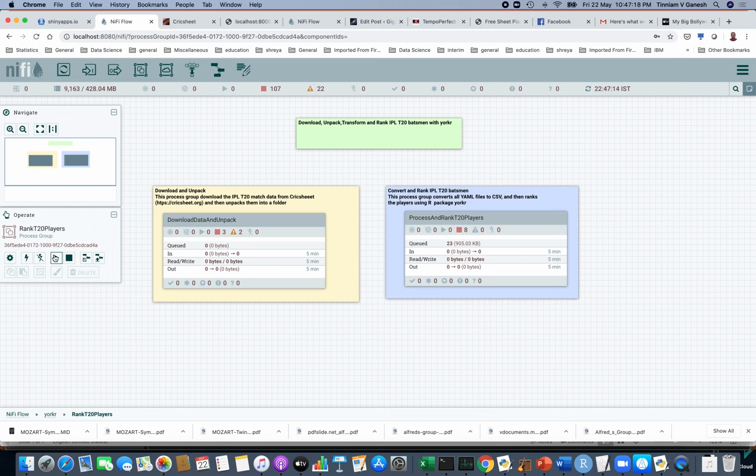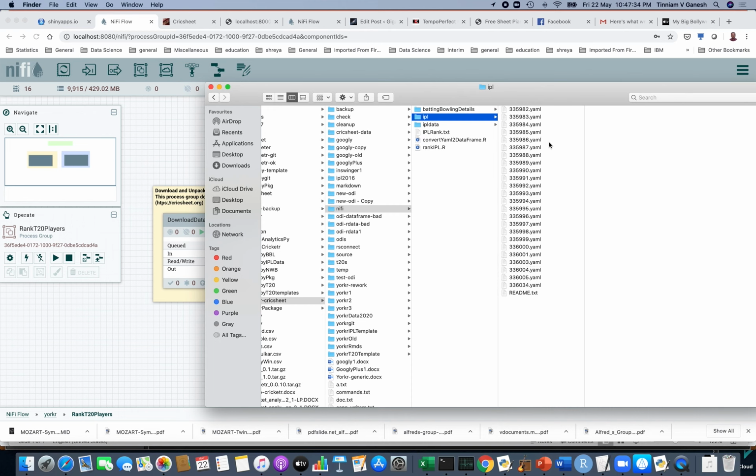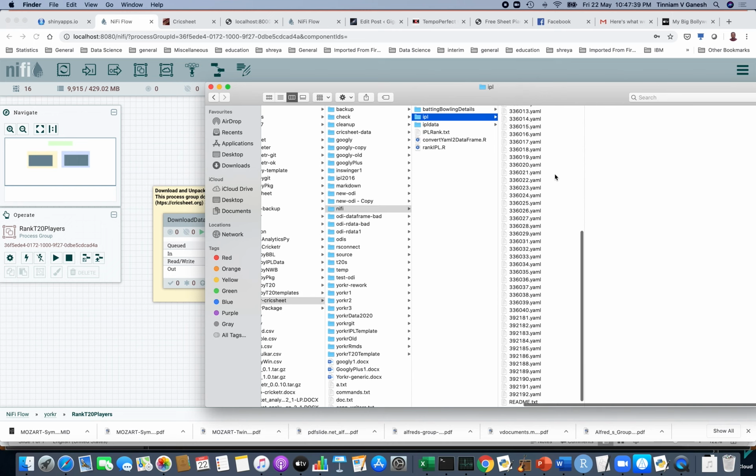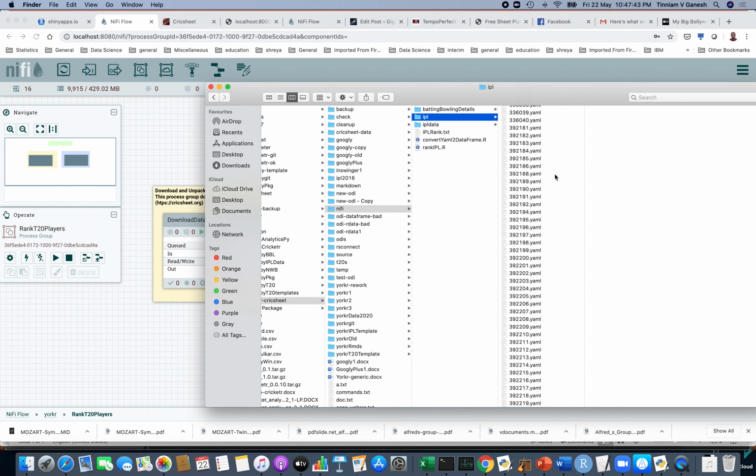The first thing I'm going to do is start both the process groups. It's going to start downloading from the site and unpacking it. It should unpack it here. This is where it will download from Cricsheet. You can see it's unpacking. It's downloading, and it will unpack all the files into this folder. This won't take much time. It should do it pretty fast.